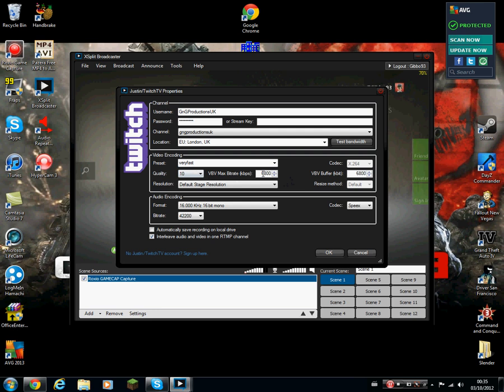And this is the most important bit here. This is your upload speed. As I said, I have around 7.9 upload to 8 on a good day, and when my service provider is not too cluttered and overrun. What you want to do with this, if you want to get a perfect stream, or near perfect, one, you need the upload speed, but two, you want to use around 70% of your upload speed. So I think around 70% of 7.9 is about 6,500 kbs. I've bumped it up earlier because I was a bit in demand from my service provider, but this gives me HD with no lag.